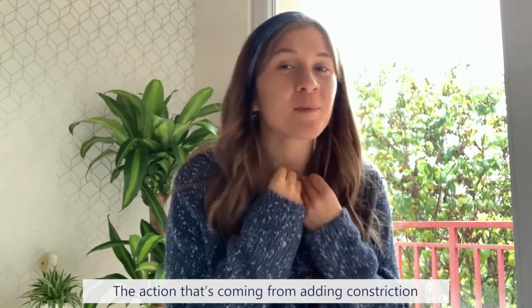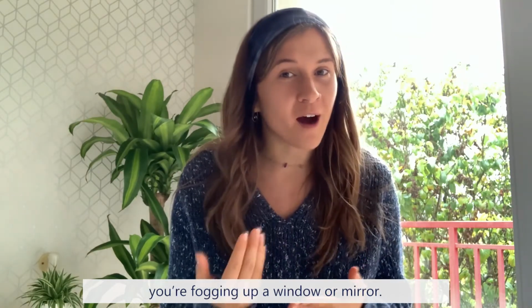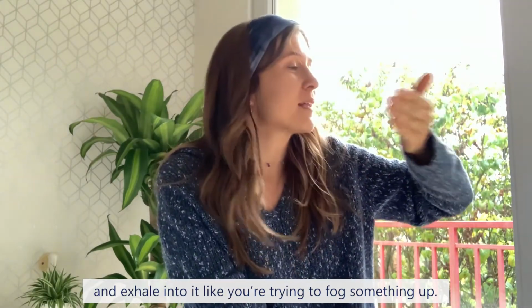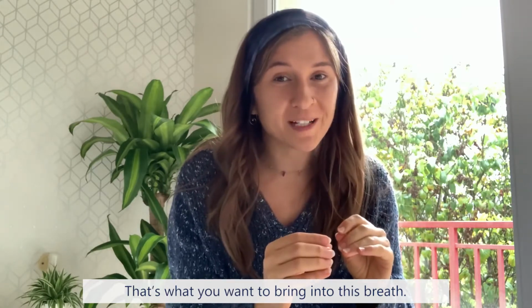The action that's coming from adding constriction to the back of your throat is very similar to when you're fogging up a window or a mirror. So you can put your hand in front of you and exhale into it like you're trying to fog something up. You can feel that constriction into the back of your throat. That's what you want to bring into this breath.